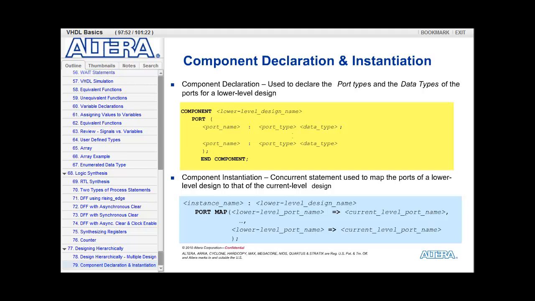To do the component instantiation, this is where you want to map the ports of the lower-level block to signals in the current level of the design. To do that, you want to assign a unique instance name to each instantiation of that component. Say, for example, I have a lower-level block and I want five copies of that block in my design, then I would provide a unique instance name to each copy. So to do the component instantiation, you specify the instance name, colon, and then the name of the lower-level design block. The keyword port map, and then you map the lower-level port name to a current-level signal using the mapping character, which is the equal-greater-than signal. Each mapping is separated by a comma.